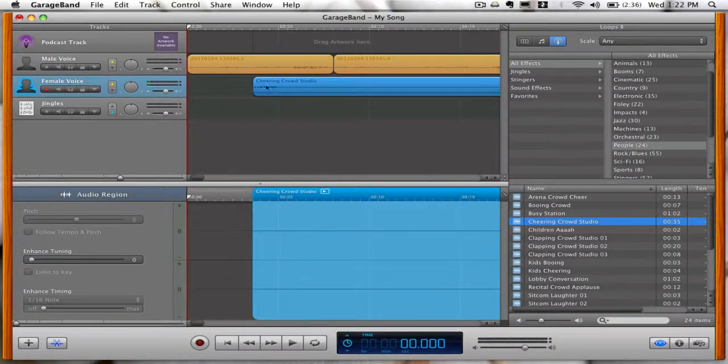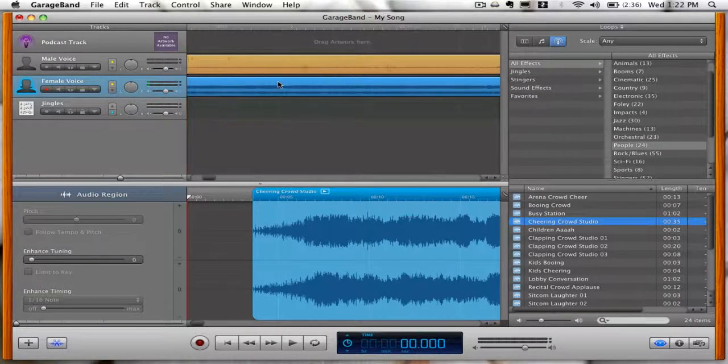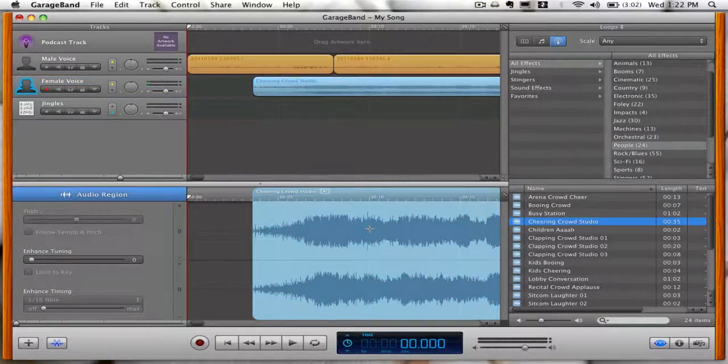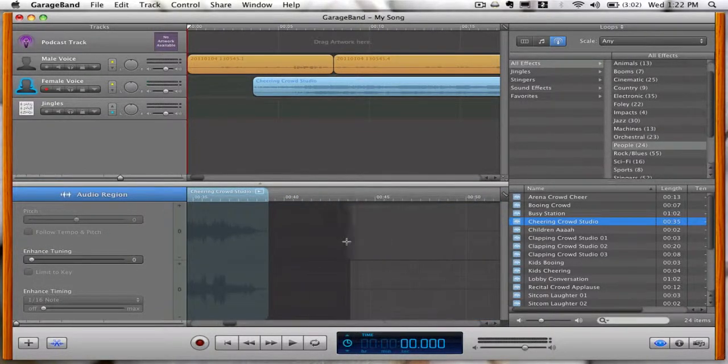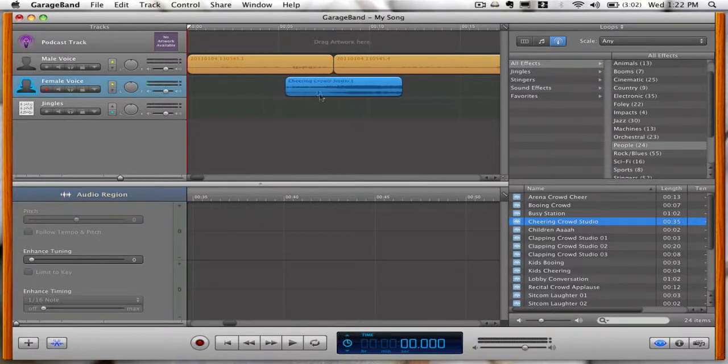And then same thing, let's say, I mean this is a pretty long sound effect. If all you need is 5 seconds of it, you go to where you want it to end, click and drag until you select everything else, delete, and you're left with the time you need. And you can move it around. You can also fade sound in and out.